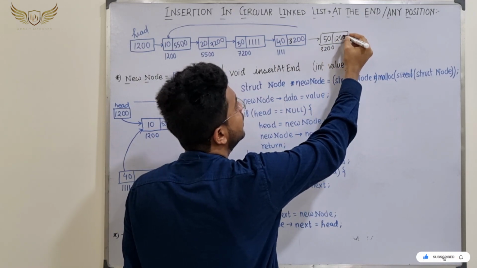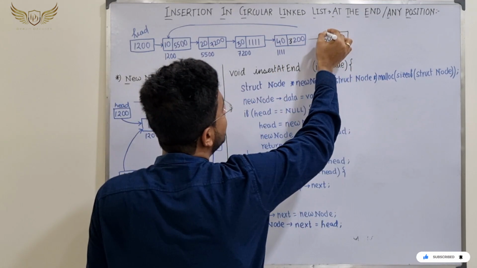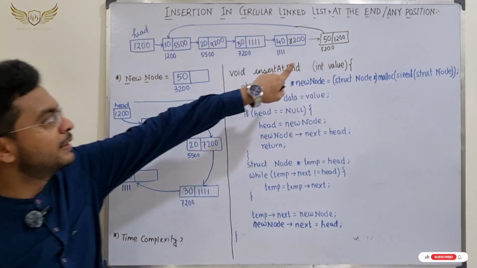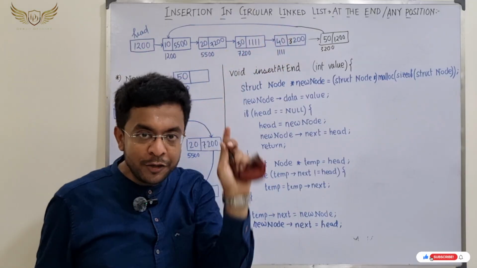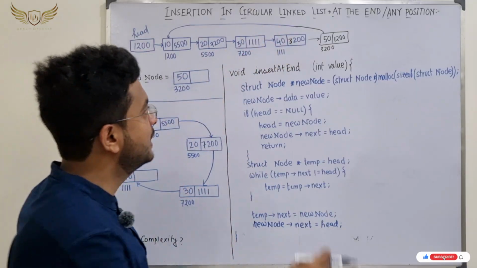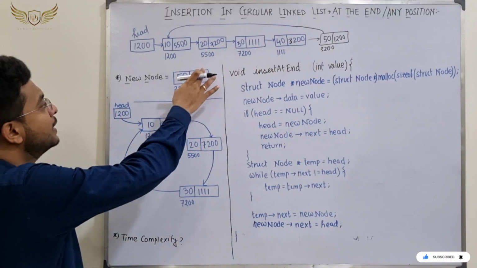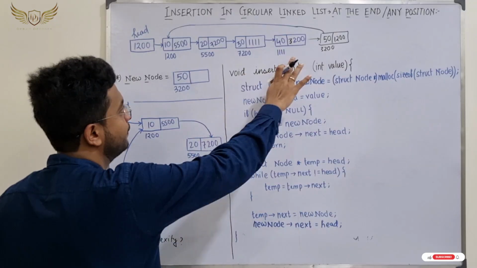1200, right? So whenever it is holding 1200, it would be looking like this, no? After this, it would be coming here, right? Again in circular fashion. So we need to do two modifications. One is the modification of this pointer part, and the other is the modification of the newly created node's pointer part, right? Then it would be done.